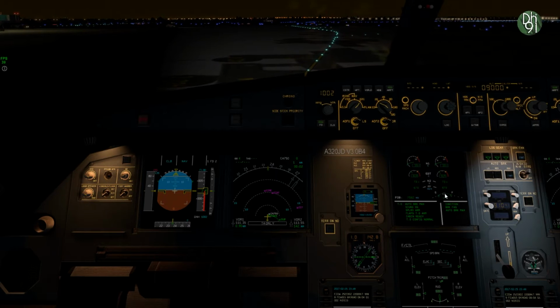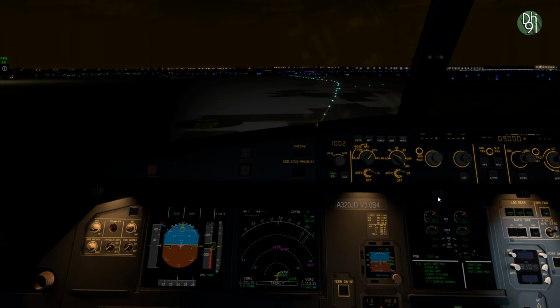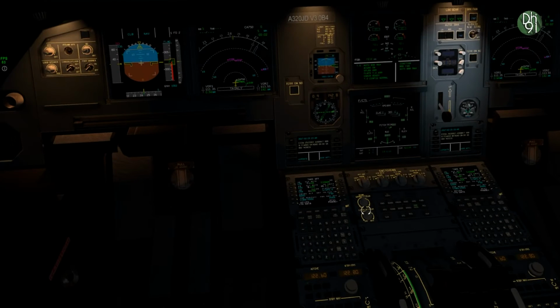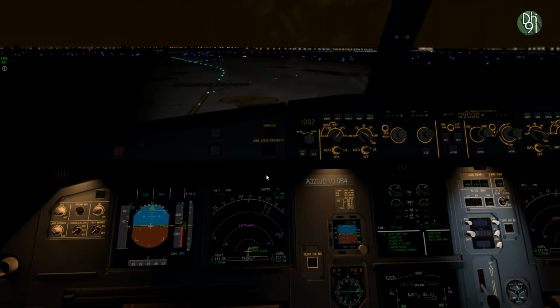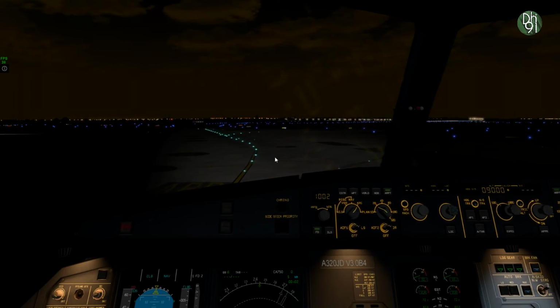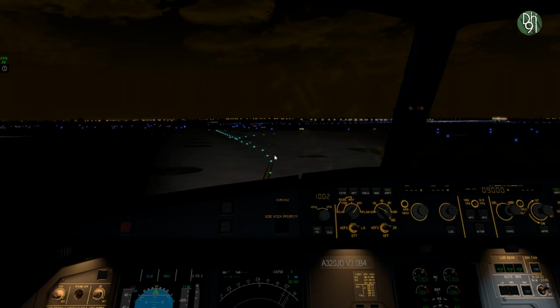So with that as well, we'll have our before takeoff checklist down to the line. So flight controls are checked, flight instruments are checked, flap setting is flaps 1, V1 is 135, V2 140, sorry, V rotate 140, V2 158, flex temp is 50, ATC are fine, and ECAM memo is no blue. Takeoff checklist down to the line complete. We can enjoy our taxi out to the runway.